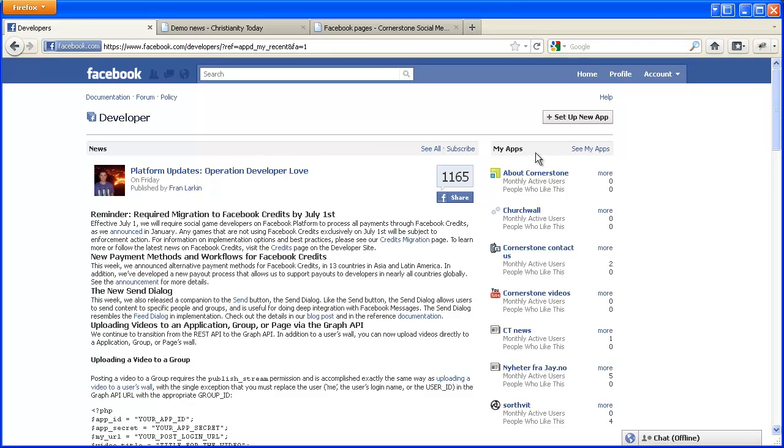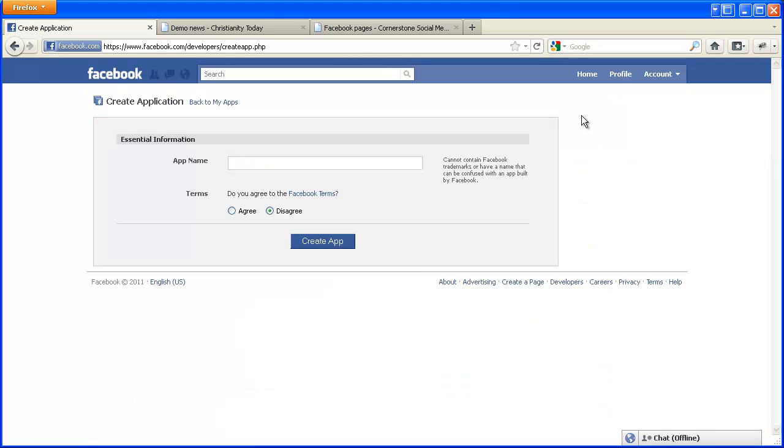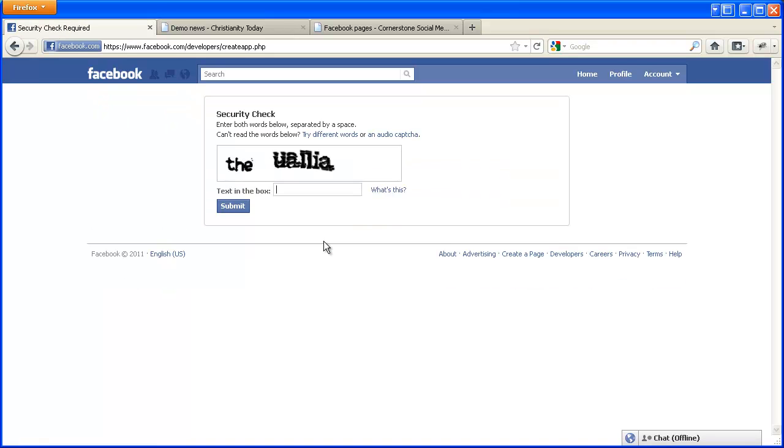Okay, so here I have my apps, the ones I've built. So I'm setting up a new app. And I will call it CT Demo News. And I agree to the Facebook terms and I create the app. And then I have to punch in this, oh boy, this CAPTCHA to prove that I'm not a robot.